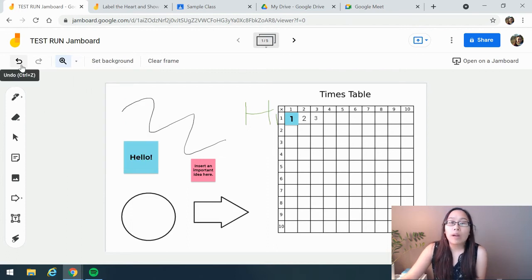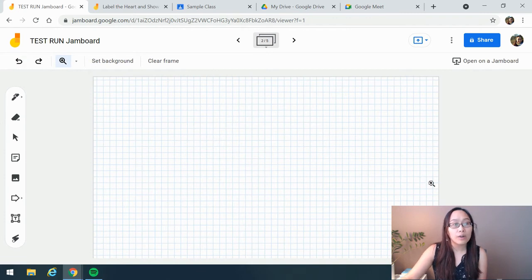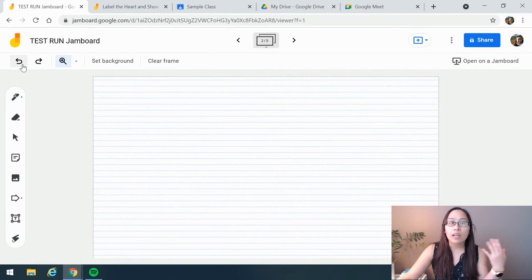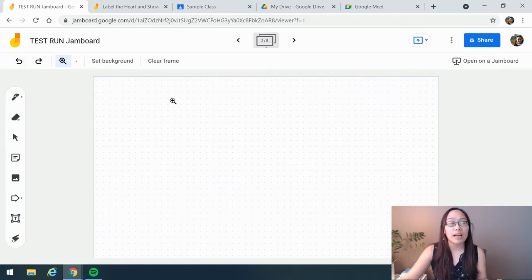As well, if you ever have an issue with something you did, feel free to press the undo button. So you can see earlier there was the sky on the background. Well, now it's gone because that was my last action I did. Again, I can undo that. I'm now undoing the graph paper back to the lines, and again, undo, and that's going back to my dot paper.